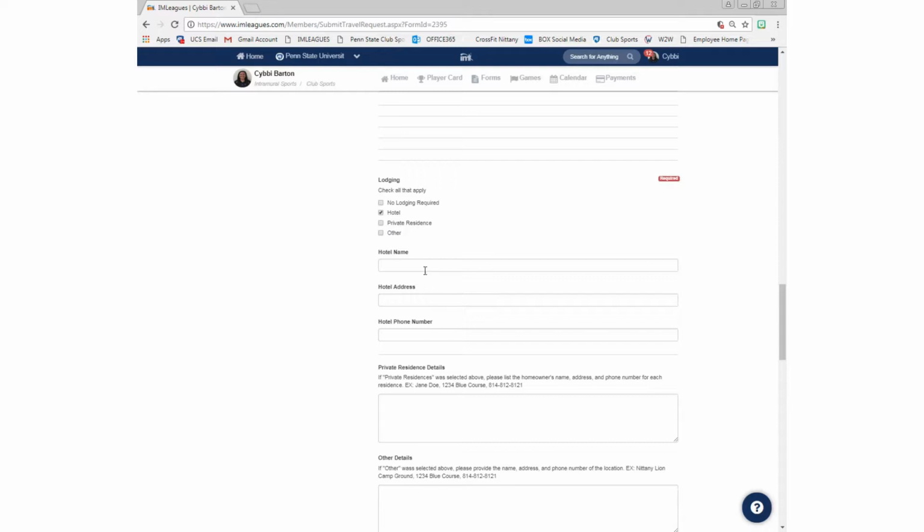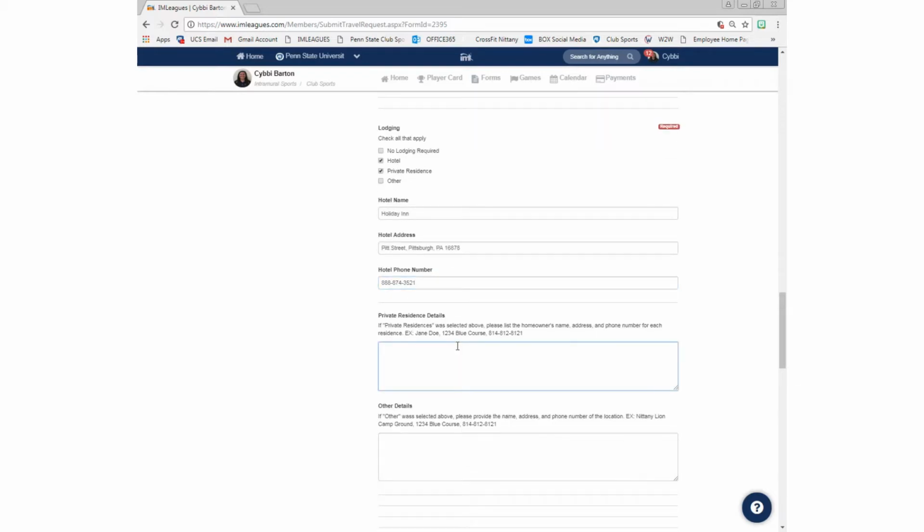So in this instance, we have some members who are staying in private residence, and we've got some members who are going to be staying in a hotel. So for the hotel name, most of the same information you've probably already put on the hotel request form if you're requesting for us to put our P card down for a hotel for you. In the event that you've just reserved your own hotel, that's fine. You just list that information here. So again, going through and putting that information so we know exactly where you're going to be staying during your trip. Next section here is the private residence details.